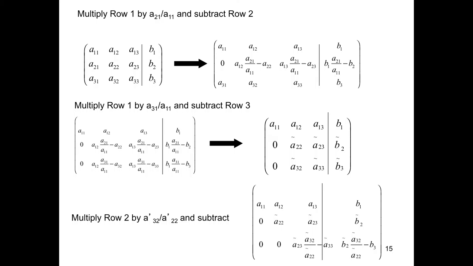So if I multiply A11 times A21 divided by A11, I'm going to get A21 minus A21, which is going to be a zero. Okay. So if I'm telling the computer what to do, I'm going to tell the computer to multiply the first row by coefficient A21 divided by A11, and add it to the second row. Yes? Are we following? Sort of. Okay, take a piece of paper. Let's follow on paper.